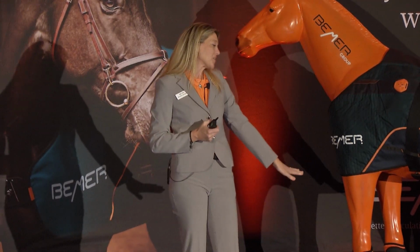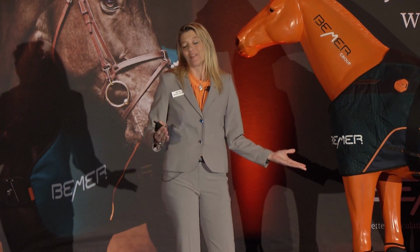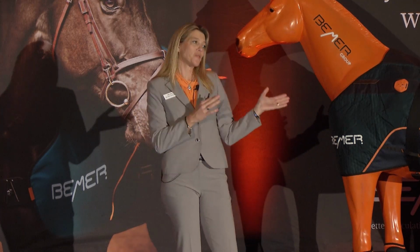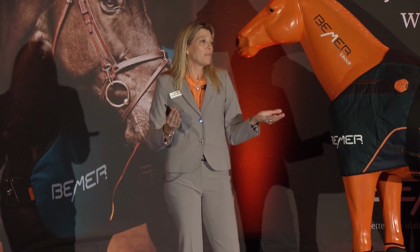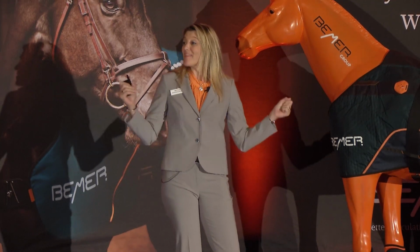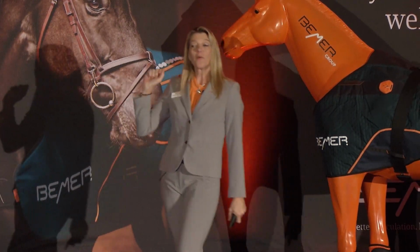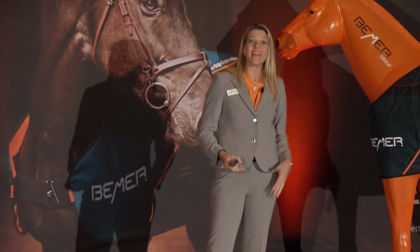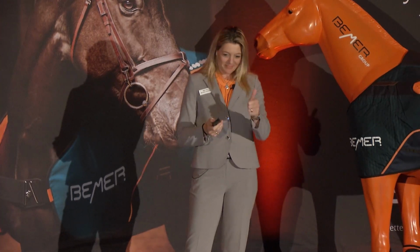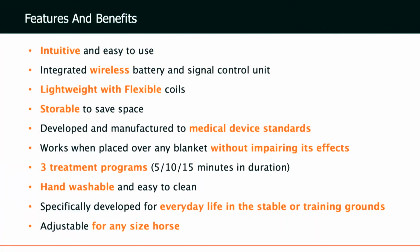And so the cooler actually, we like to use it as a standalone cooler. So when we walk the horse, parade the horse to the arena or around the barn, we can make publicity for BEMER. Say, hey, BEMER. So not just in the barn, it says BEMER, but now you can walk your horse with your BEMER cooler and everybody can take pictures, right? The name branding, we need to get the name out there. So, good job, BEMER.